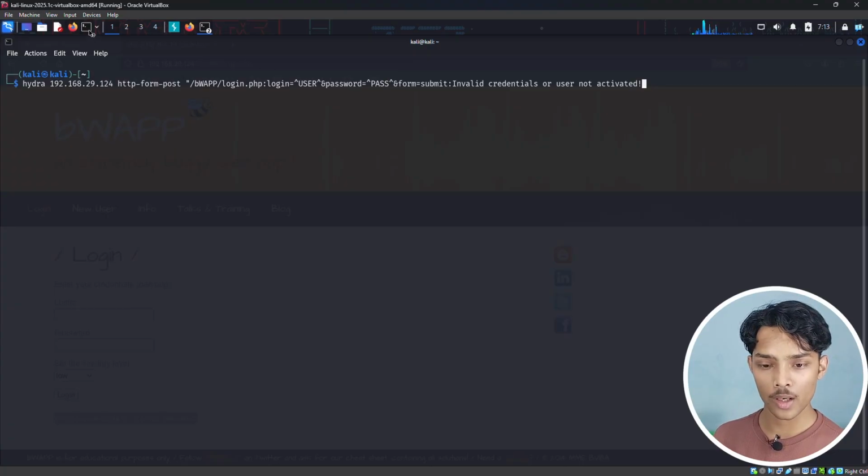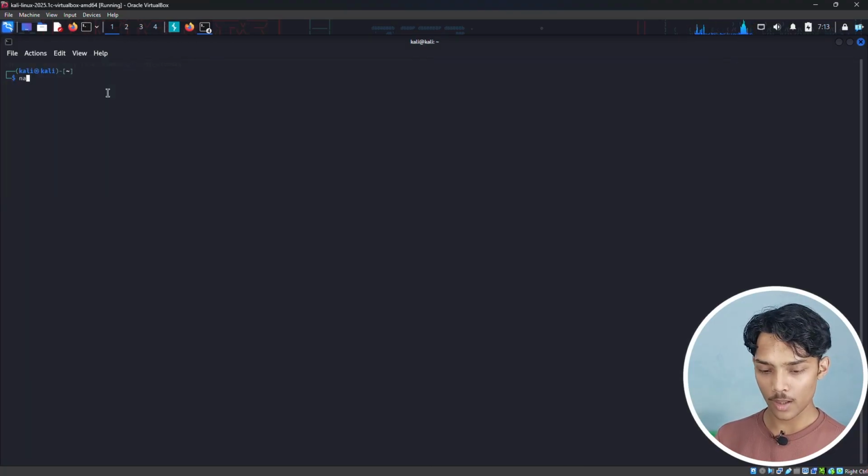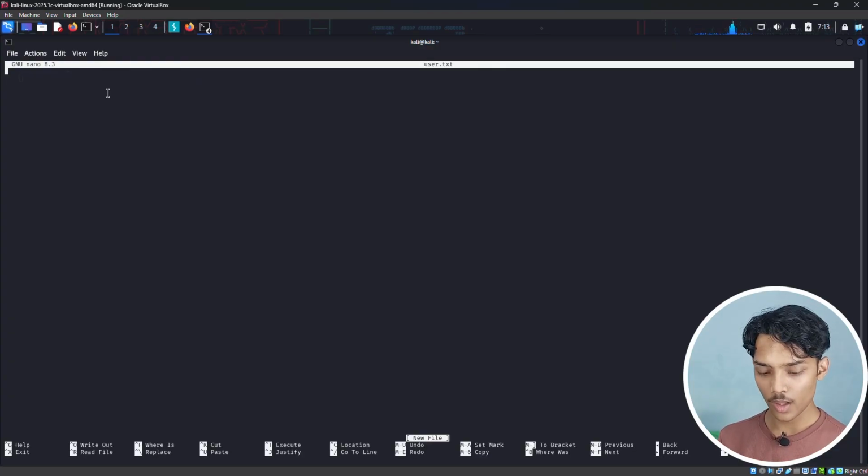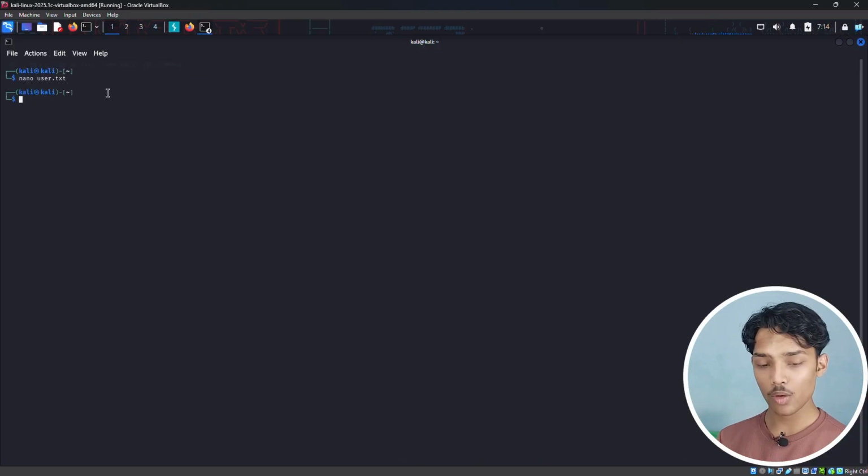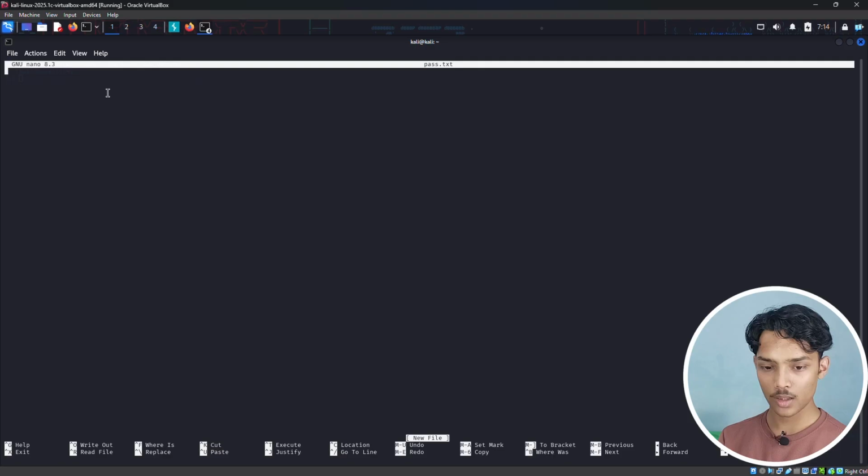So let's open another terminal here and type nano user.txt, hit enter and type admin123, admin09, b as it was the username, and let's now create a password file. So just type nano pass.txt, hit enter, type admin, type test, type jjk, type bug.